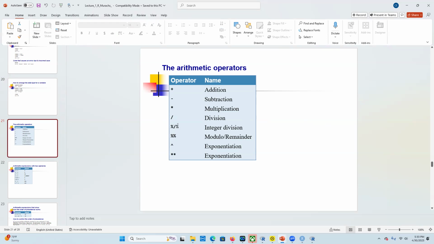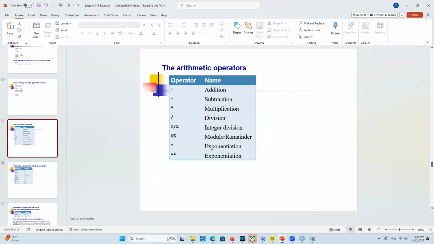You have the percent sign, division, another percent sign. The modulus operator is used a lot in computer programming languages. In real world mathematics, we don't use it at all. Modulus means that if you divide two values, the remainder will be the answer. So 3 divided by 2 is 1, remainder 1. So if I say 3 modulus 2, that will give me 1.